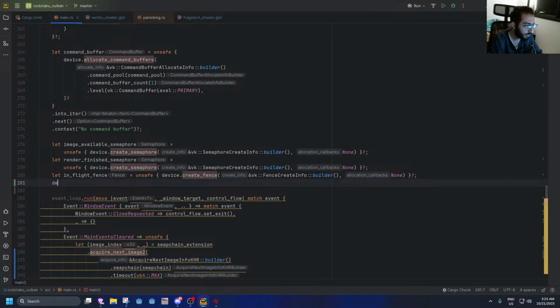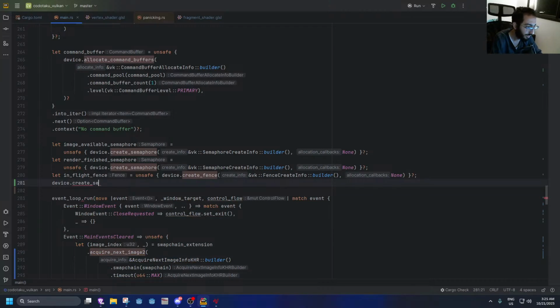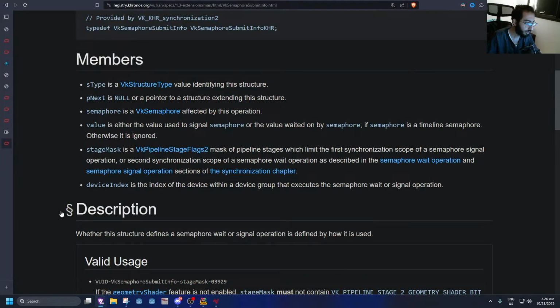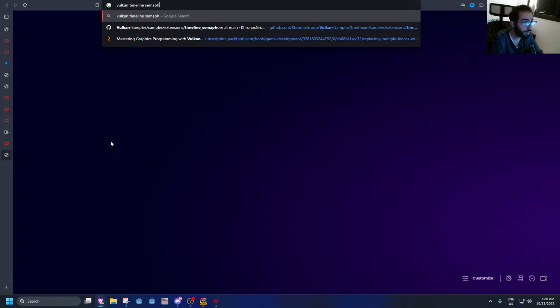No idea. Like, how do you even create timelines before? No idea. Oops. Okay, let's check out how to create a timeline semaphore. Vulkan timeline semaphore.